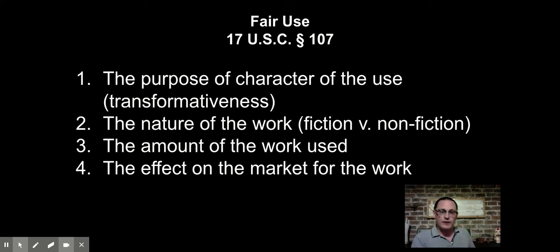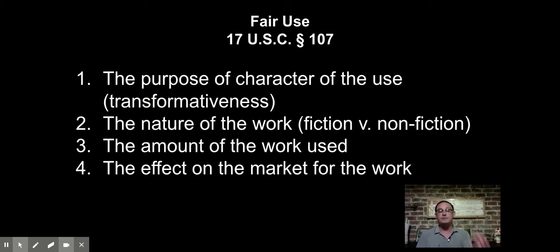But in the background was the idea that, look, the market for Roy Orbison's Pretty Woman and the market for Two Live Crew's Pretty Woman aren't the same. And nobody would look at those two works as a substitute for each other. In other words, the people who want to listen to Roy Orbison's Pretty Woman are generally not the same people who want to listen to Two Live Crew's Pretty Woman.